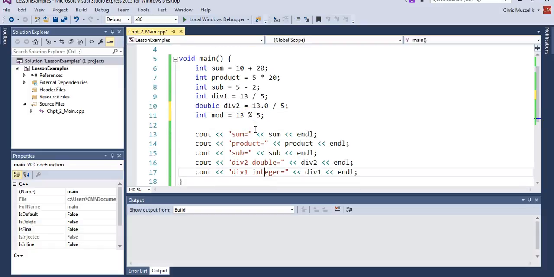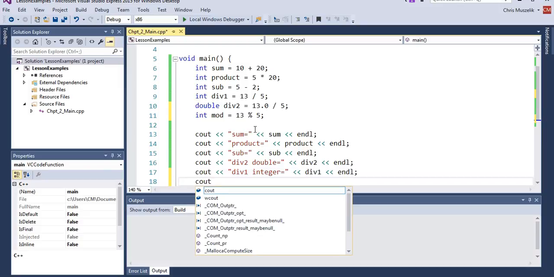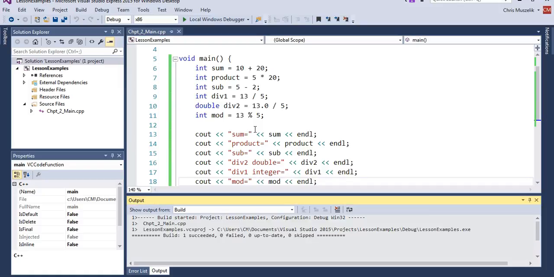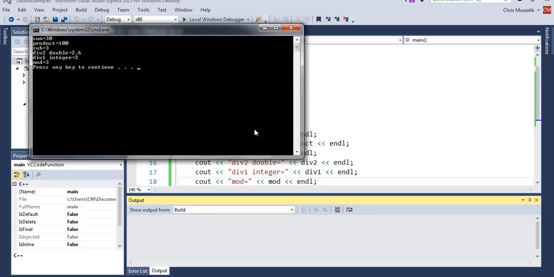Let's go down here and display what the evaluation of this expression is. So I'll do mod equals mod. Let's see what happens when I run this. So the mod should be equal to 3 because that returns the remainder.